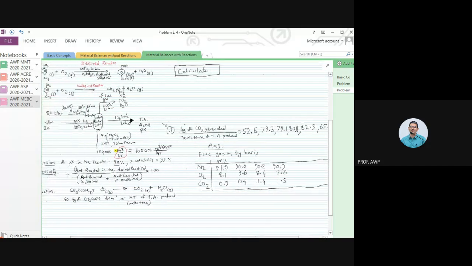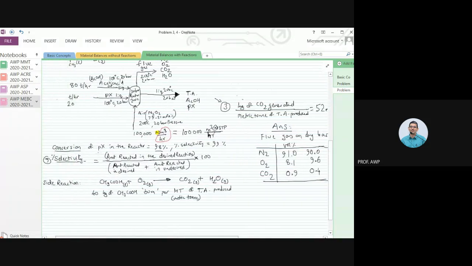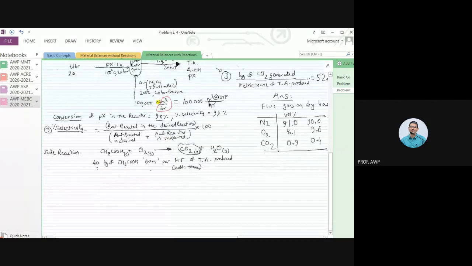See, how much acetic acid is burning per metric ton? 40 kgs, right? So even if carbon dioxide is coming only from this, even if carbon dioxide is coming from the other reaction as well, what is the stoichiometry? CH3COOH plus oxygen is giving us CO2, so obviously twice CO2 and H2O.